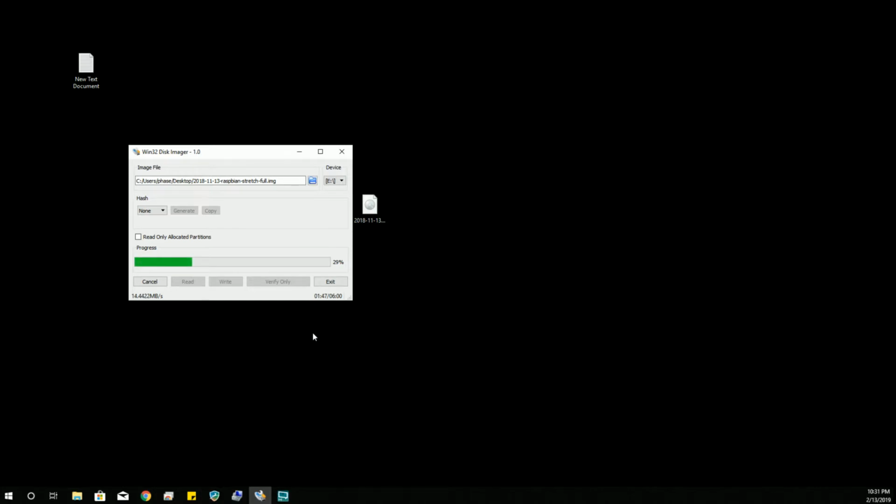We did Etcher yesterday, or Etcher previously, I don't want to say yesterday. Doing Win32 Disk Imager right now. We've got some other ones planned. I'll do Rufus probably, and with Windows, I'm going to do Mac OS if I can get those to operate correctly. I can't promise you I will because my Mac is kind of shaky and old.